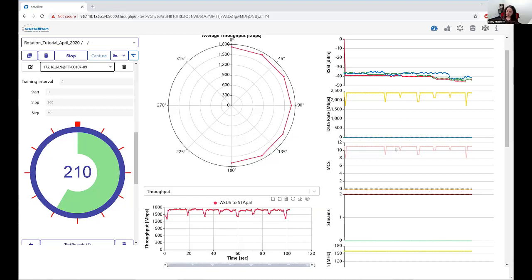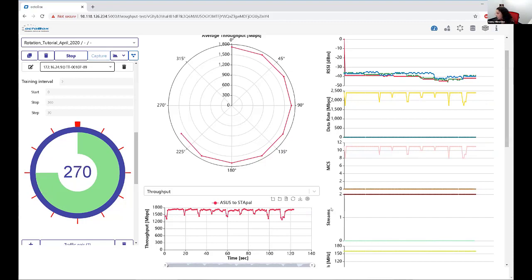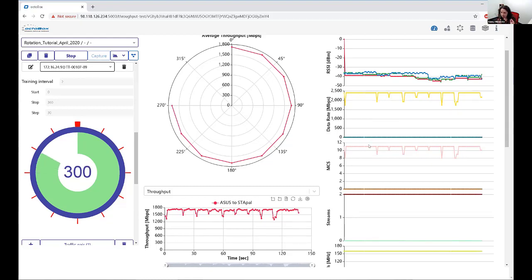So this is actually a good place to explain the training interval. You can set it to not use those dips in your average. Those points are averaged, and if you want to give it some settling time before you actually use the throughput measurement, that's what that settling time is for. And we have that for each attenuation step or each turntable step. And we even have a training period when you start traffic, because sometimes with TCP there are some dynamics where it'll start lower or higher and settle to something. So you can take all that out of your results. You can just say, this is my training time, don't count it in the average.